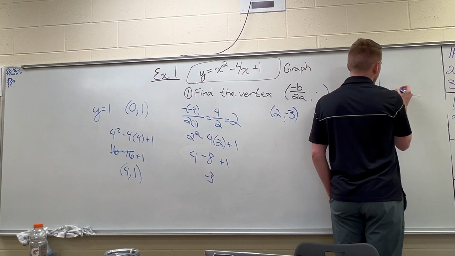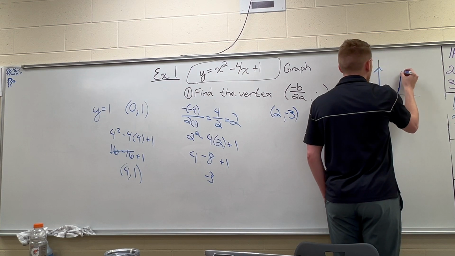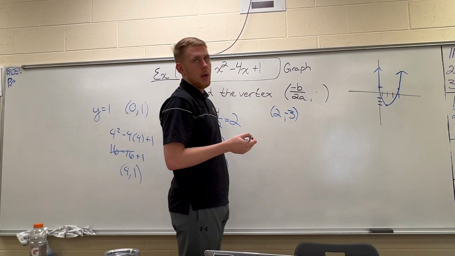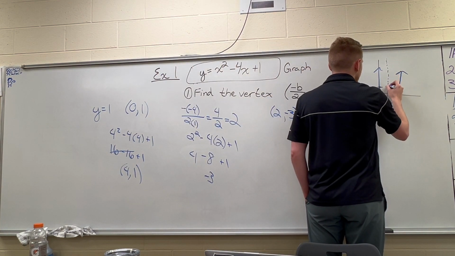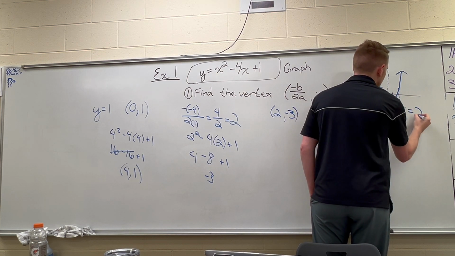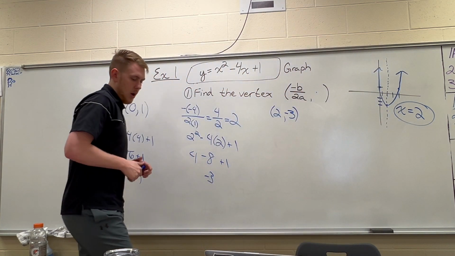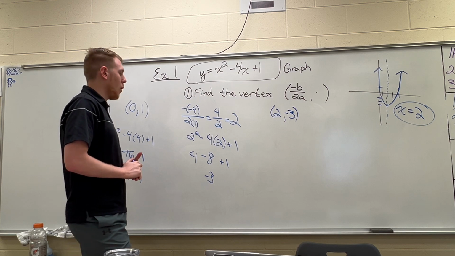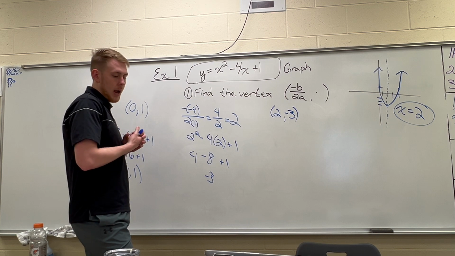4, 1. There you go. There's my parabola. Again, don't forget your axis of symmetry. My axis of symmetry is going to come right down here. I'm left with x equals 2. There's my axis of symmetry. Okay? Hopefully that makes sense. Sorry about this mistake. If you're seeing this, I'm more than likely fast-forwarded through this since I made a mistake. Maybe not. Okay, so we've done that.